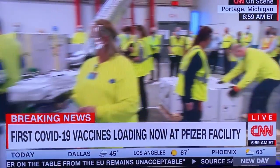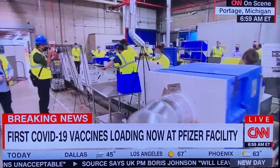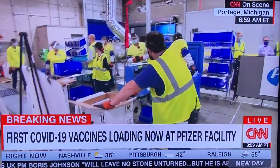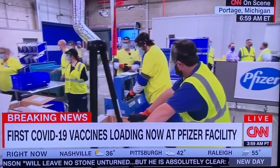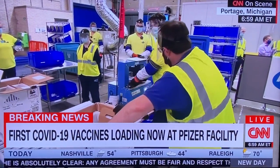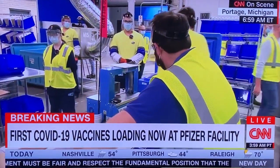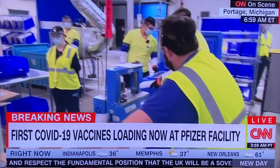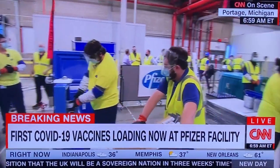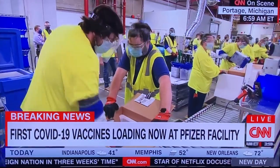Airlines and cargo companies like FedEx and UPS have large freezer facilities to help keep that vaccine cold while it's in transit. The hope is that that is just a pit stop on the way to getting this vaccine to these 600 facilities starting tomorrow morning. Pete Muntean is there outside of the facility in Portage. We heard from Dr. Abdul El-Sayed just a few moments ago about just the medical miracle of what's happened here.